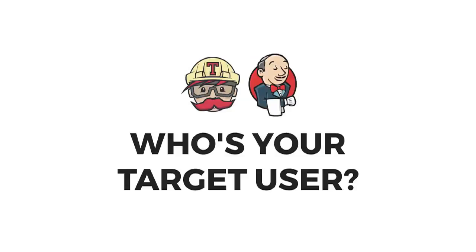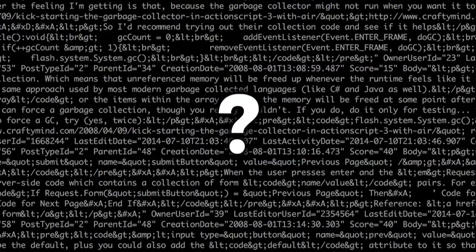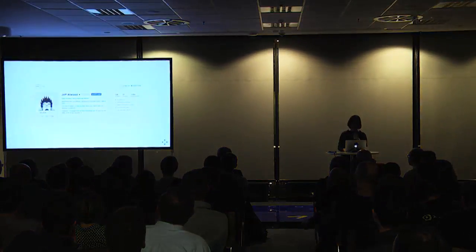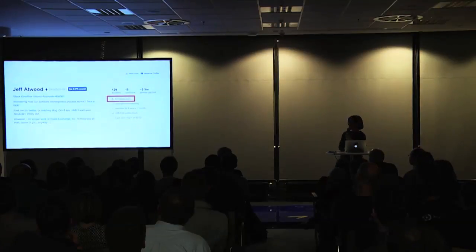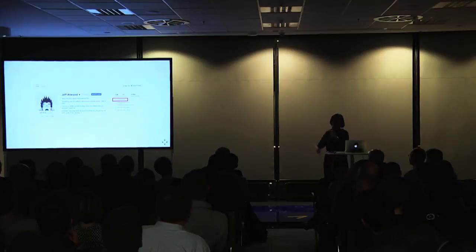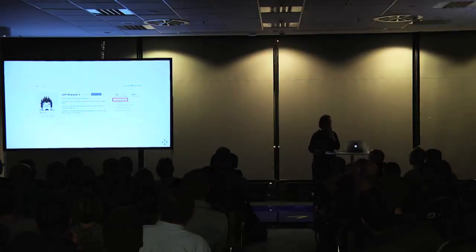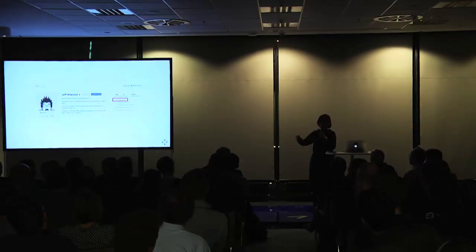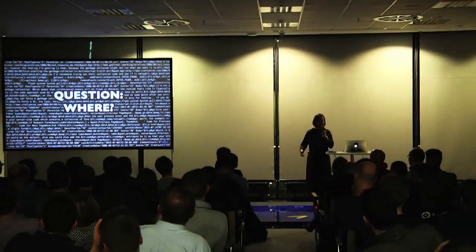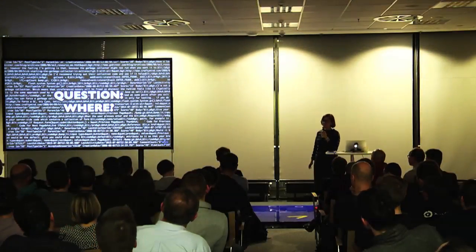So this was my first insight from Stack Overflow. And then I thought, okay, so now what can I do next? I looked at, again, some profiles, and I realized that they also tell me where people are located. So when I go to Poland, I want to know how common are F# programmers in Poland, how many can I meet at a conference, and how many, I don't know, C# programmers, how many R programmers, how many Python people. So I decided to ask, where are actually people located?